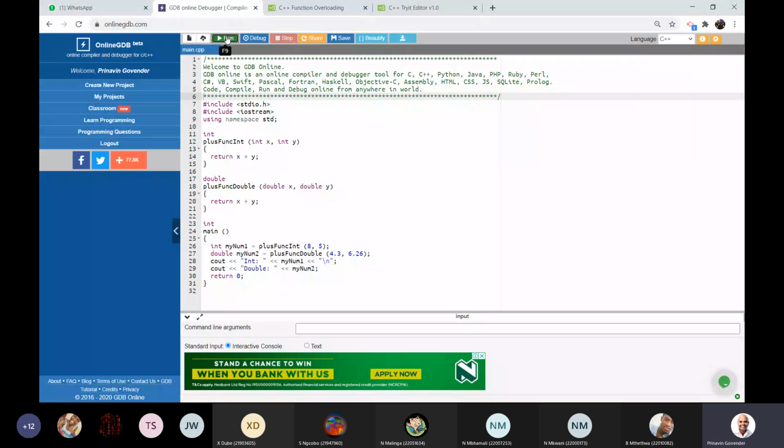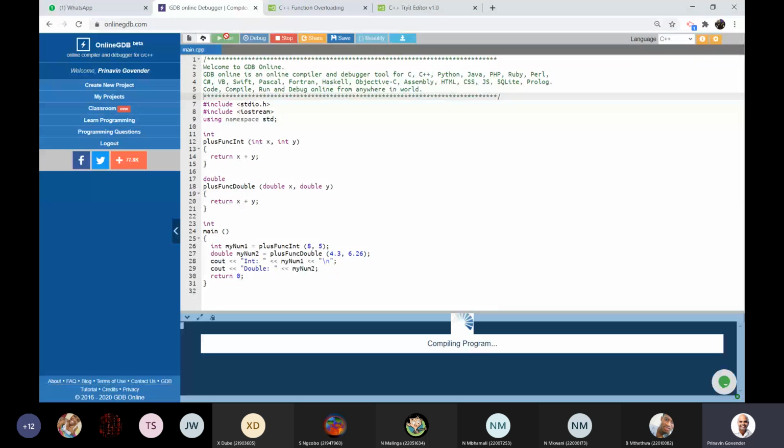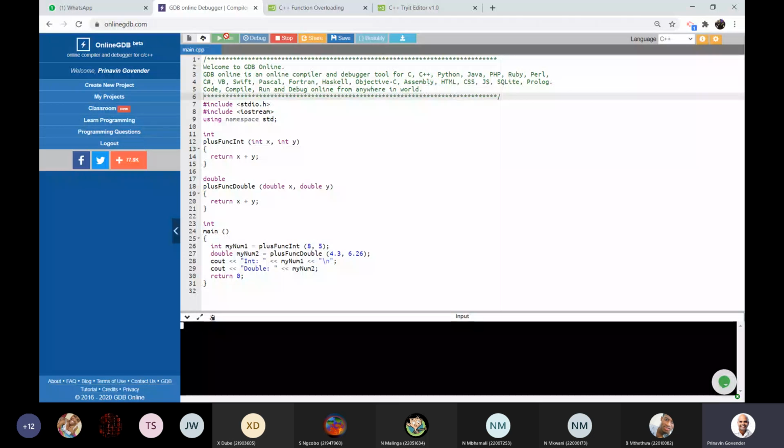There we go. I'm calling the plus double function and the plus function int. Let's see what's going on in this program.